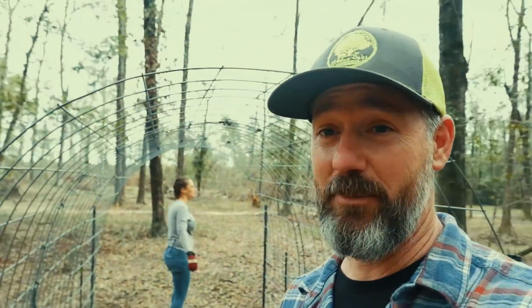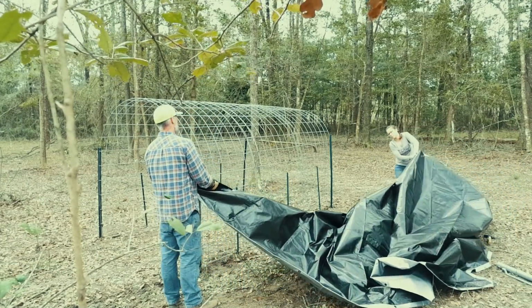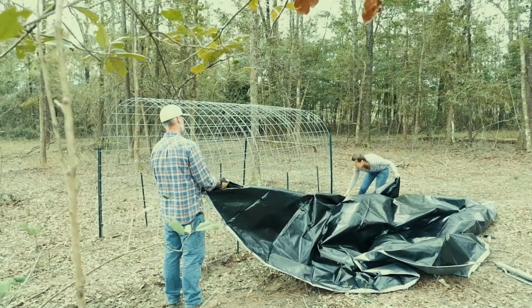So, it looks good. The frame is up. Now we just need to secure it to the T-posts and throw the tarp over it, and this thing will be ready for piggies to move in. Batteries. We went to put the tarp on and didn't know the battery decided it was done working, so. We really did it though. We got it done. So even without camera, everything's ready to go.